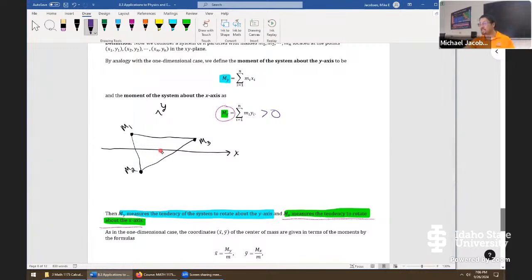So a positive quantity means that whole plate falls over onto the ground going this way, off of the x-axis. So it'd be kind of like this, flipping up and over. If instead we had negative, then the whole plate would fall off the x-axis going that way, falling to the ground. So that's the way we visualize those different moments.